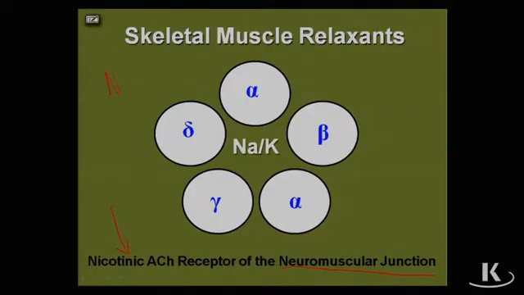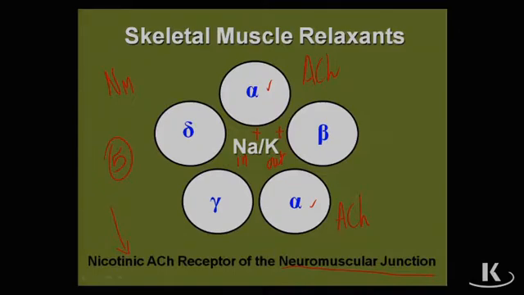It is the receptor that we've referred to previously as NM, M for muscle. Well, it is a ligand-gated ion channel. As usual, it is made then of 5 subunits, and as you look at these 5 subunits, you are noticing that there are 2 alpha subunits. These alpha subunits must be bound conjointly by 2 acetylcholine molecules in order to open a channel that is then selective for sodium and potassium conductance. Now, we know that as soon as we open a channel on any cell in our body, sodium will get in, while potassium will leave that cell, and in this case will result in depolarization of the skeletal muscle.